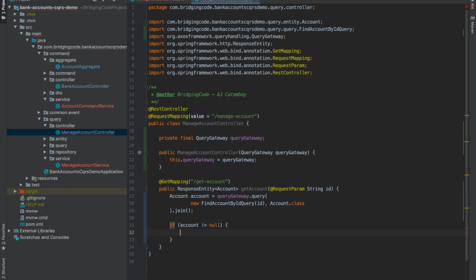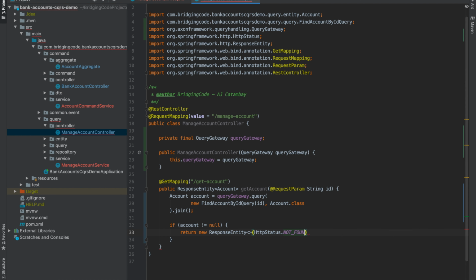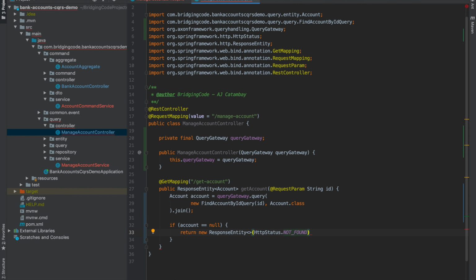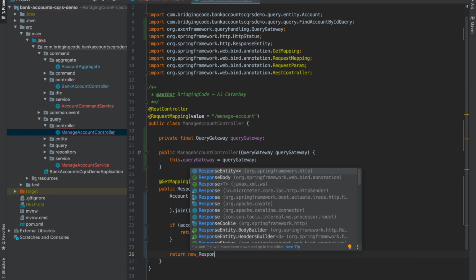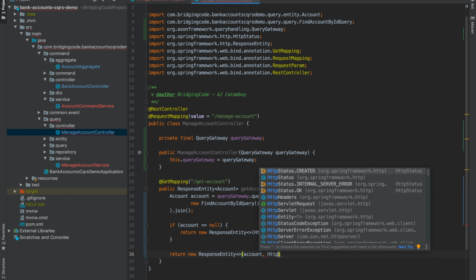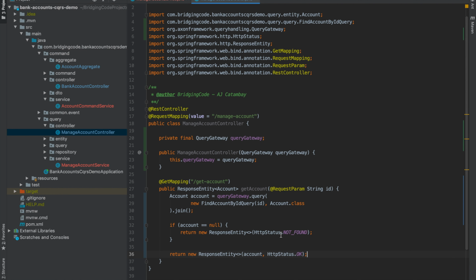If we didn't find something, let's return a 404 Not Found status. Else, let's return that account with an OK status.